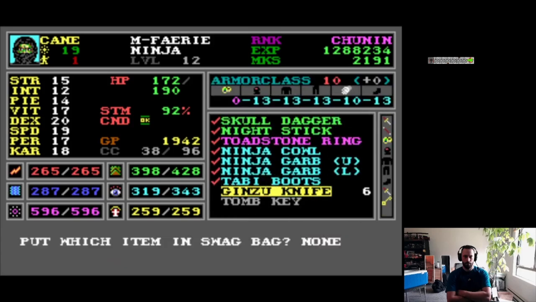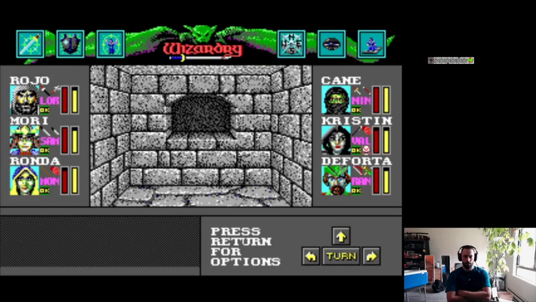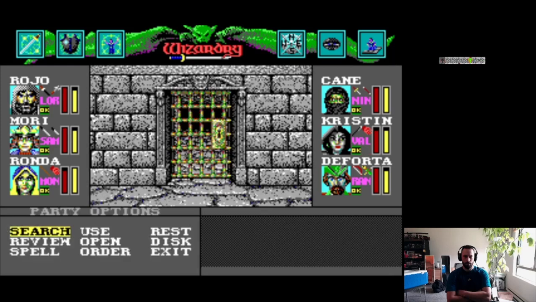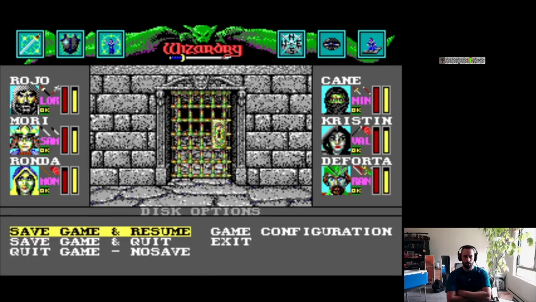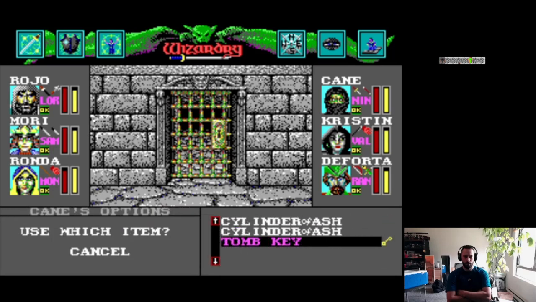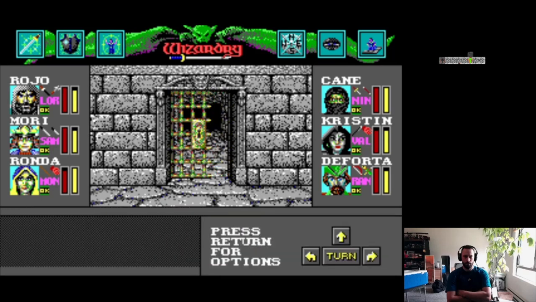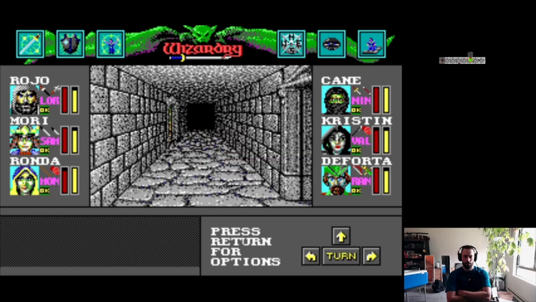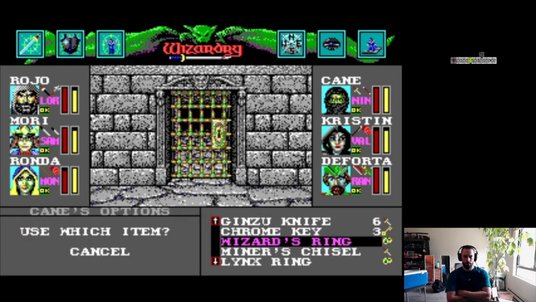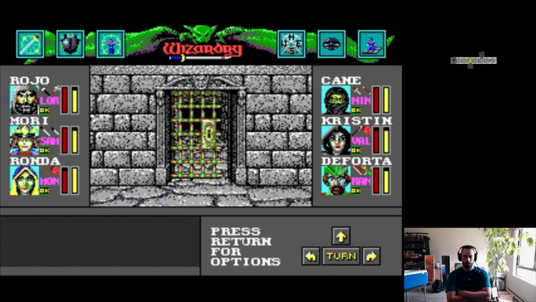Add the cylinders of ash, add the tomb key. Let's go make some friends. And just so we use up the tomb key, because you really gotta conserve your space in this game.